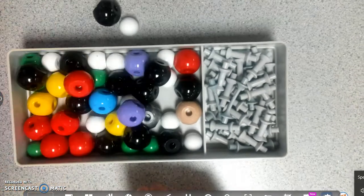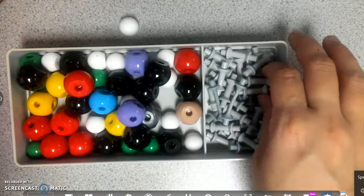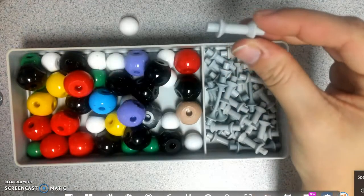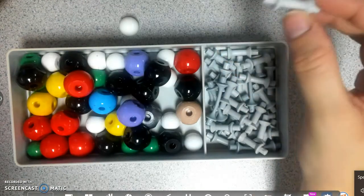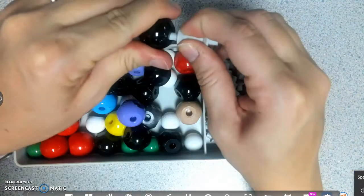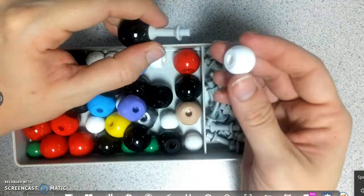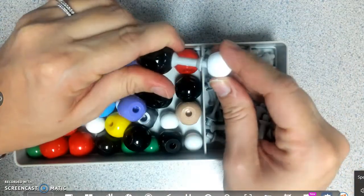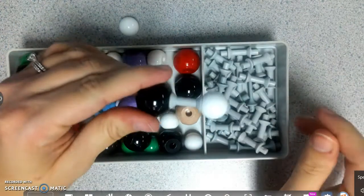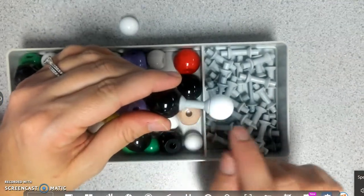And so how you'll build your models, you should have drawn your Lewis structures, checked over, make sure they look correct, and then these short things represent a single bond. So let's say I have an atom and it has a single bond to a hydrogen atom. This is my center atom, that's a single bond. This one with the 1 hole represents a hydrogen atom. So boom, that would be a single bond. Use the short, thick ones for the single bonds.